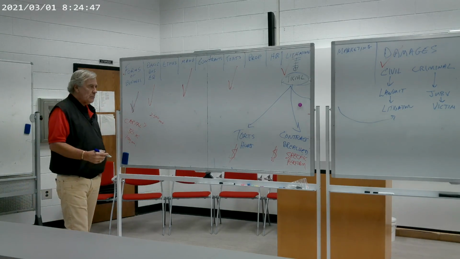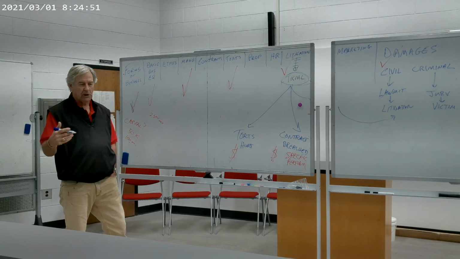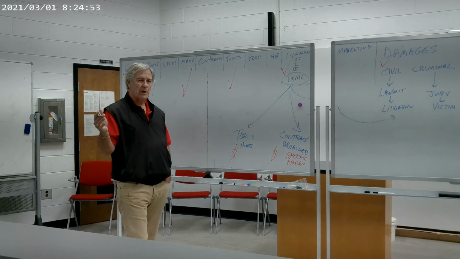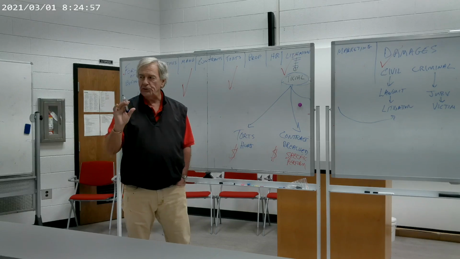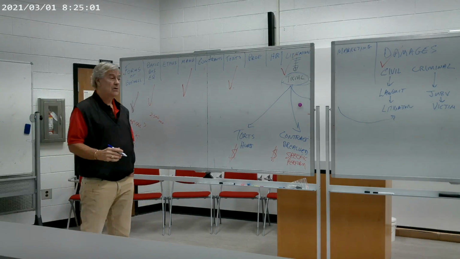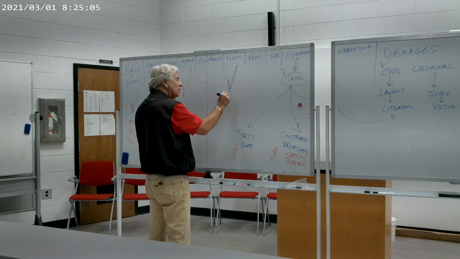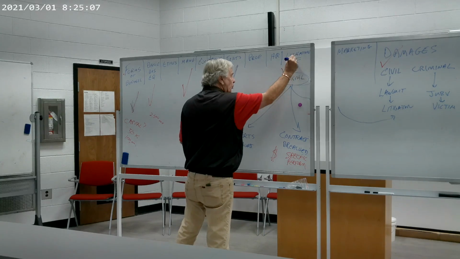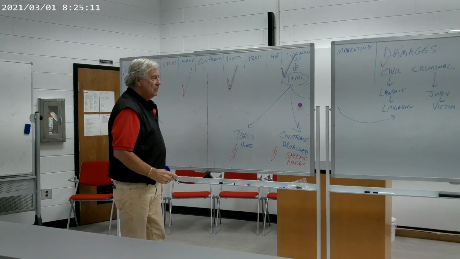Now, what else is in that problem? Just yell out. What else did you find in the problem? People found different things, which is fine. I don't mind that. But what did you find in there? Huh? All right, there was a tort. If there's a tort, then you're going to probably have a litigation, or vice versa. What else?